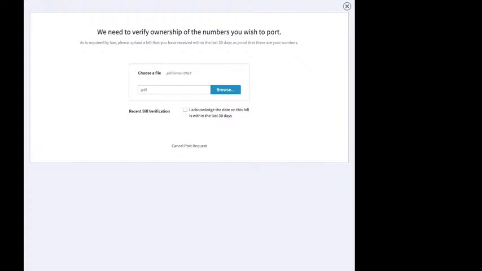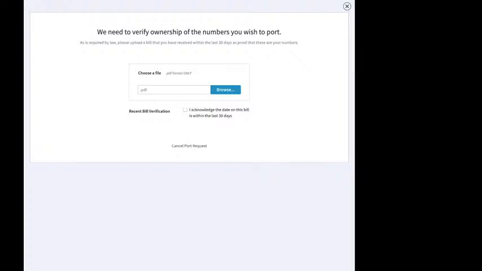And from that point forward, our porting team will communicate with you via email, let you know what's going on. If there's a rejection notice, we'll let you know the port request got rejected and the reason that we were given, like address mismatch is the most common, or unauthorized signature. But that's the amount of detail that we get from the other carrier. To get any more details, you would have to call your current carrier to find out what exactly is wrong, or to get the updated information.